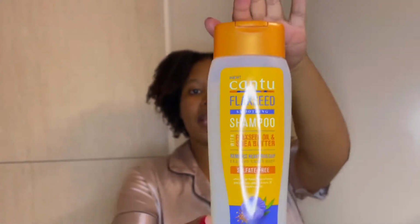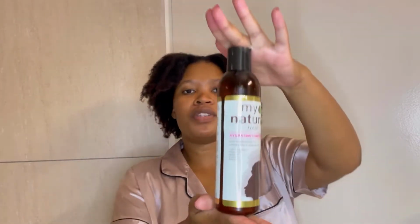Just before we do that, let me show you guys the products that I'm gonna be using. The first product is the country shampoo. It has flaxseed oil and shea butter. For conditioning, I'm gonna be using my natural hydrating conditioner. I think you guys know how much I love this conditioner.